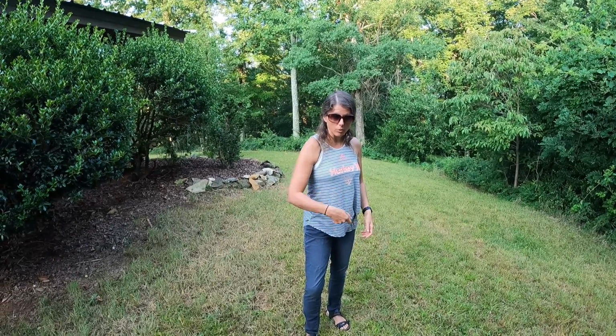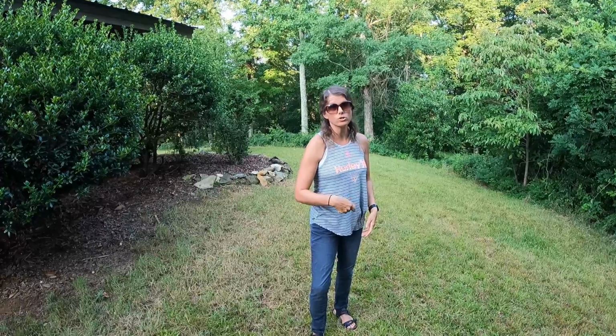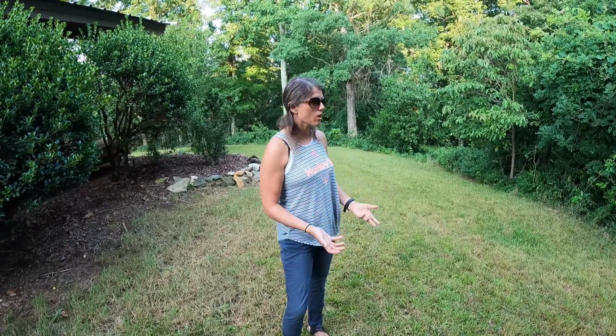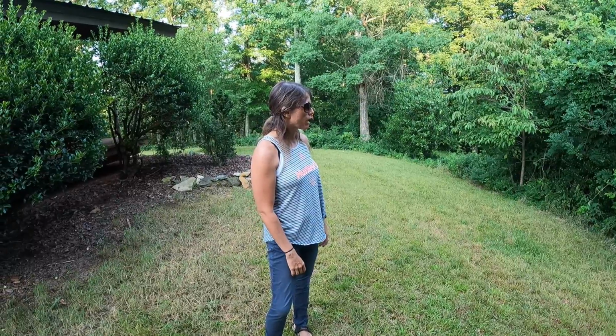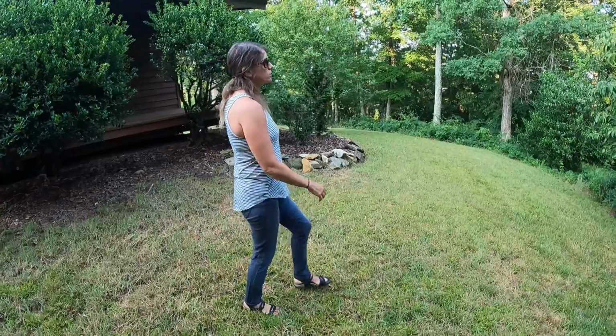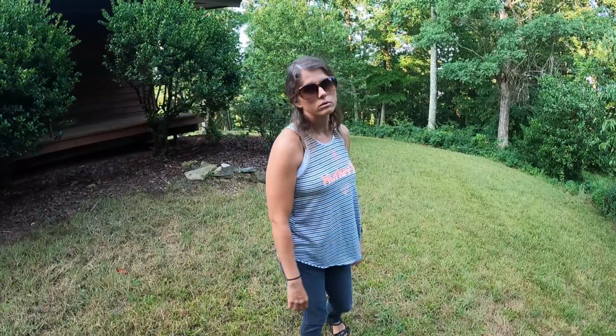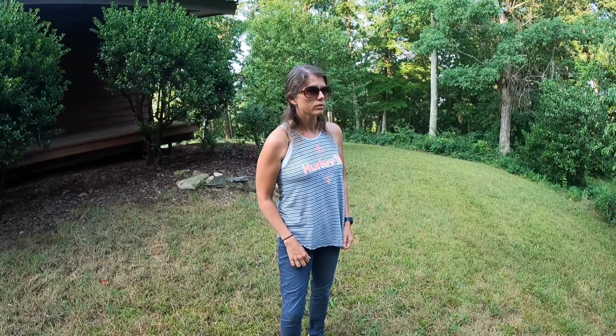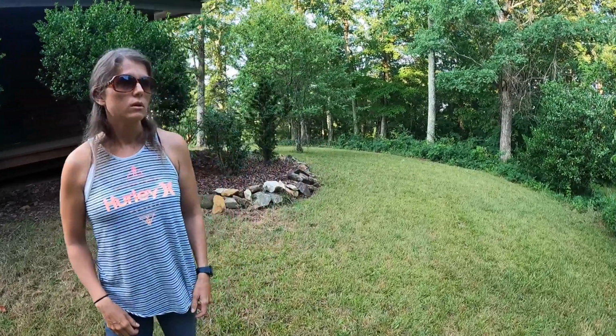They're somewhat easy to pull out of the ground. Yeah, but there are thorns all over. Unless you're wearing a thick glove, you have to wear double gloves to pull them. They're just a pain in the butt, y'all. I'll point out a locust tree to you. They're pretty. They have pretty leaves and stuff. I'm not going to lie. And actually, I think the leaves get real pretty in the fall, too. I think they turn an orangish color. I could be wrong about that, but they're a problem.